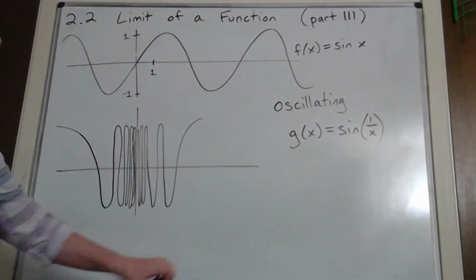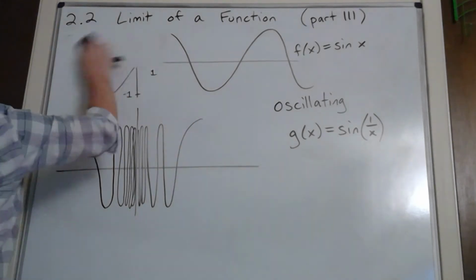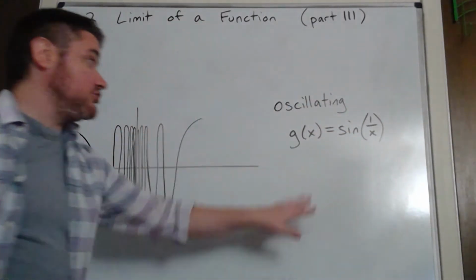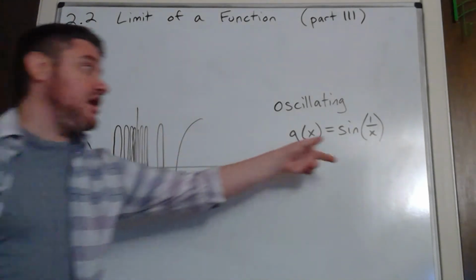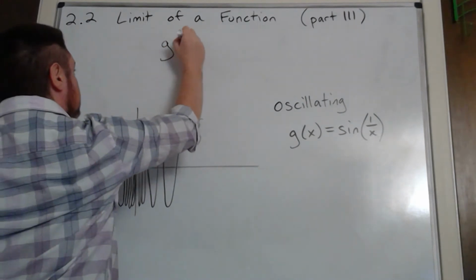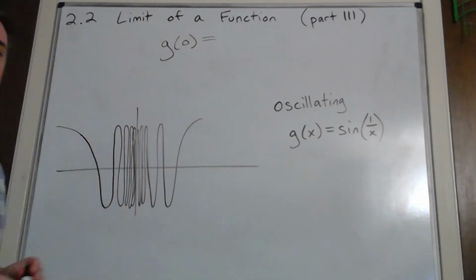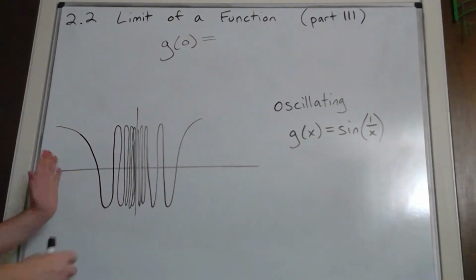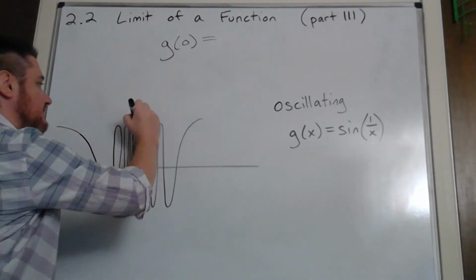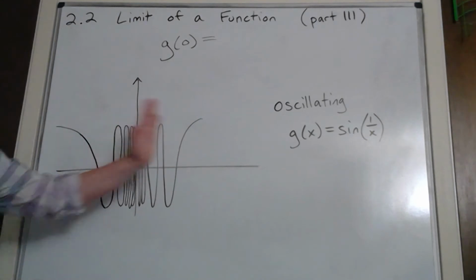All right, okay, so let me get rid of the regular sine graph. That was just that reference. And let's consider this graph G, this oscillating sine of the reciprocal. First of all, G of 0. What's G of 0? It would be the y-intercept of this thing. Well, it looks like I got a big mess of the graph approaching. Here's my y-axis right there, coming from the left, coming from the right.